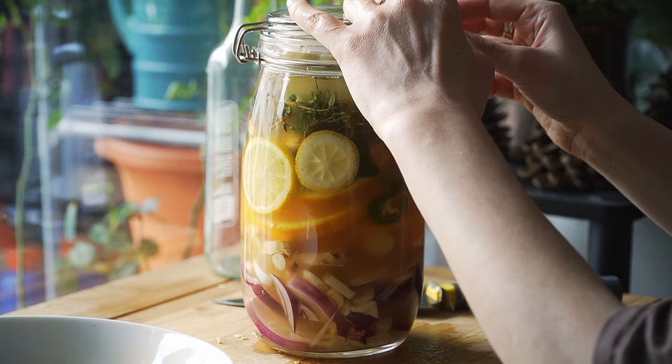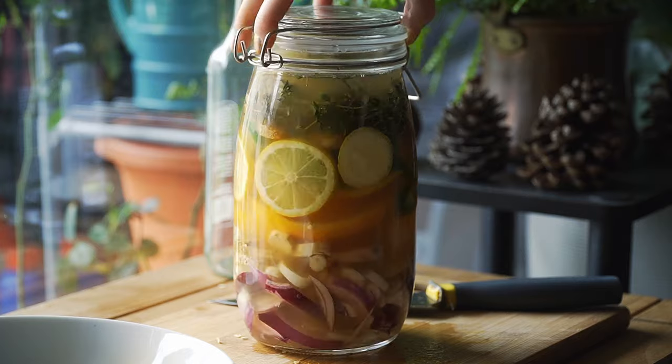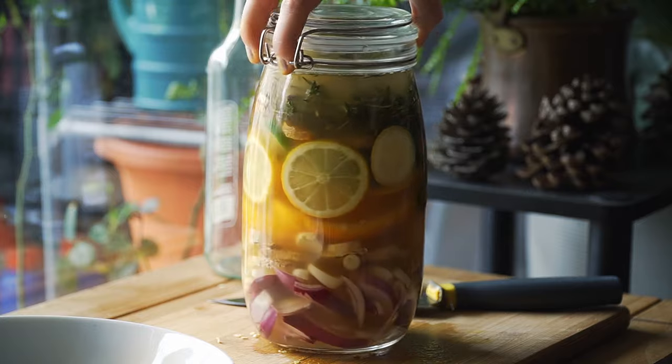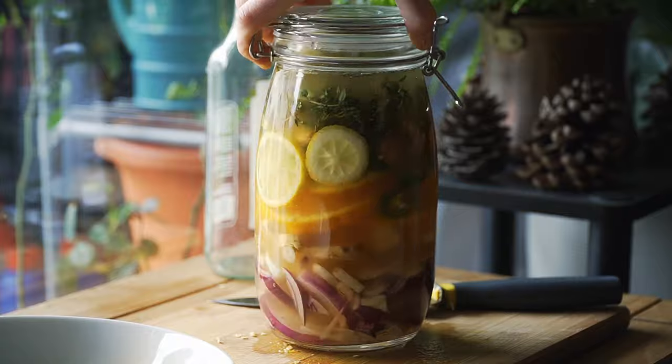The other really nice thing about this vinegar is that when it's made and ready, apart from taking it in a medicine form like a shot, you can also take it as a food. You can use it anywhere you would normally use vinegar — for example, in salad dressings or anything like that. So it is really versatile and really easy to use and consume. So without further ado, let's start by making this vinegar, and the very first ingredient I'm going to start with is the onion.